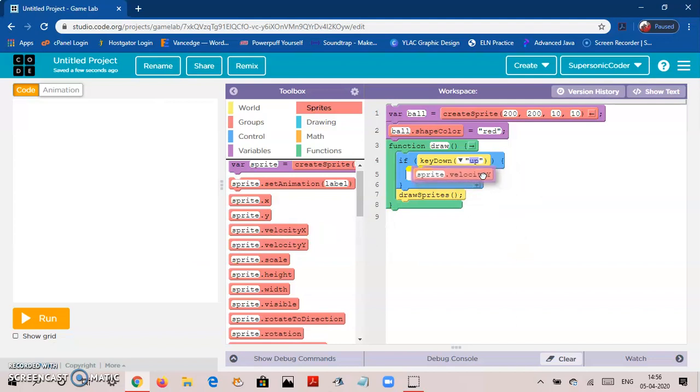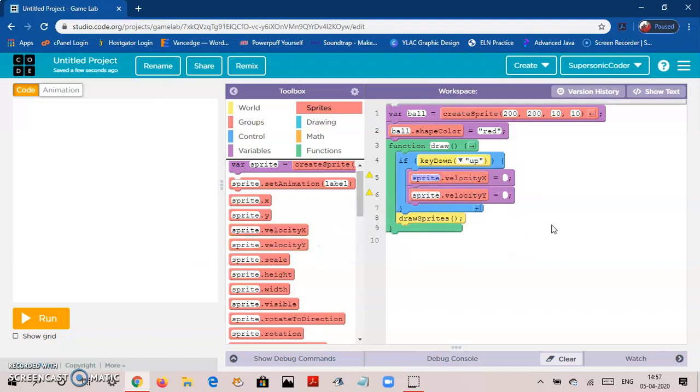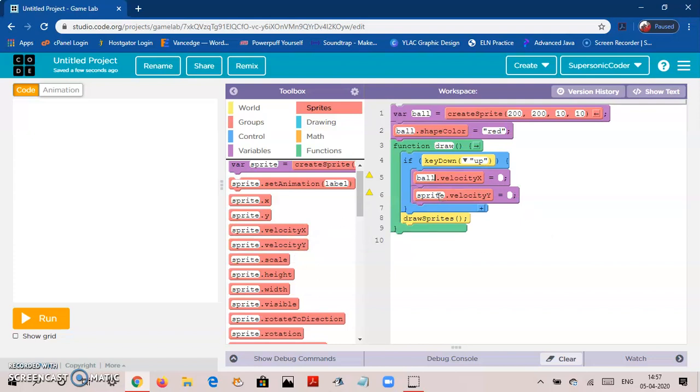So let's say our sprite.velocityY and sprite.velocityX. Now our sprite is ball. Never forget to rename the sprite to ball. In fact, it even selects it for you so you don't have to type it again. Velocity x is 0. If both parameters are filled, that's only when it will move diagonally. So in half a millisecond, it will go this much, this much, this much, this much. It will go very diagonally. So I want it to be 0 because it is going up.